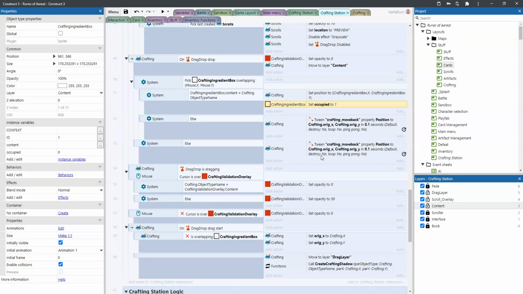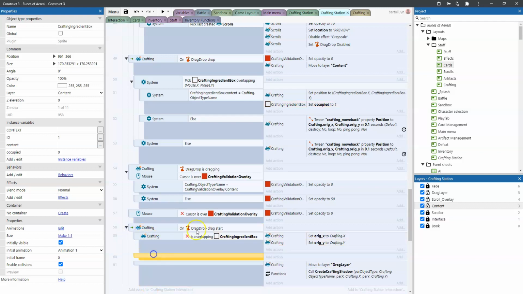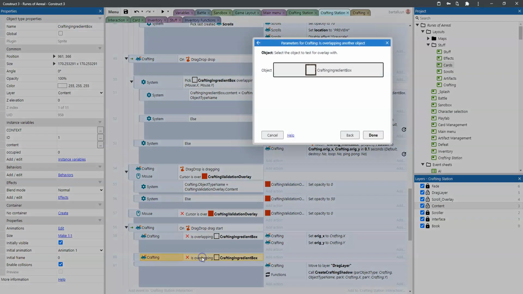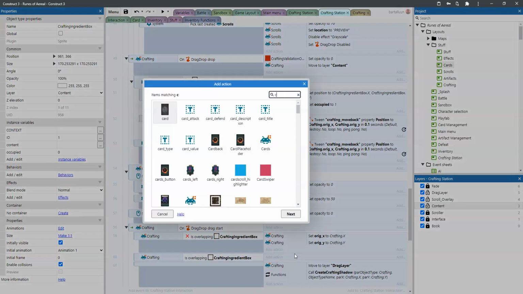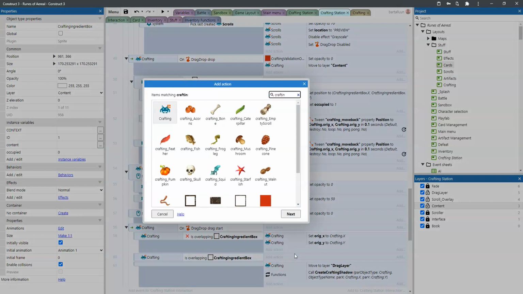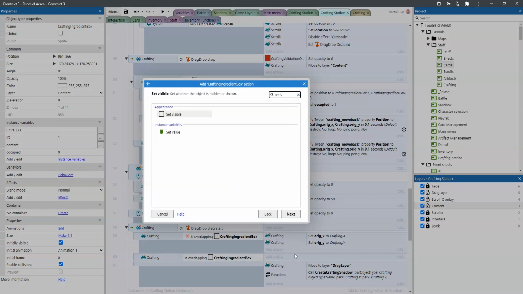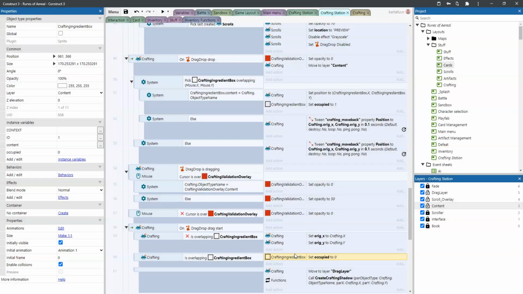And now what we should do is also check if it is overlapping the crafting ingredient box, then the crafting ingredient box set value occupied we reset to 0.